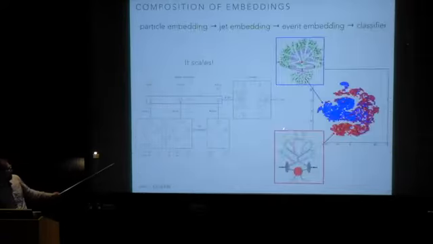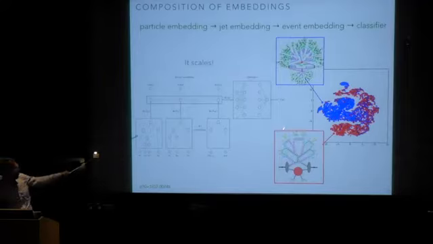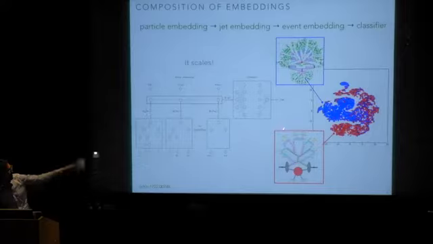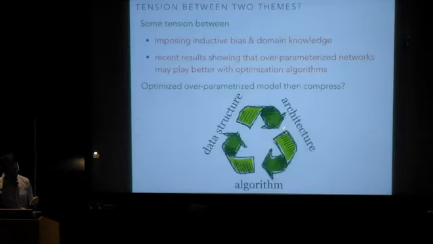And then you can do the same kind of story where you start to compose this in the same way, where these are sort of particles going into jets, going into all the jets in an event, and then I start trying to do event level classification. And so this is starting to take off in particle physics, and I sort of like this direction.